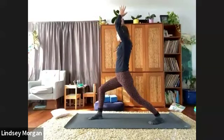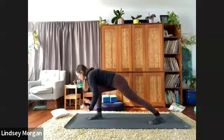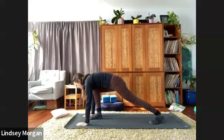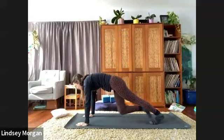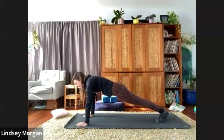Beautiful. Draw the hands back down through heart center. We're going to hinge forward again from the hips, lower the torso back down towards the floor. Press the palms into the ground. Bring that right leg back, meeting everyone back up in our plank pose. So if you took the knees down variation, find plank for a moment. Then as you exhale, lower yourself all the way back down towards the floor.